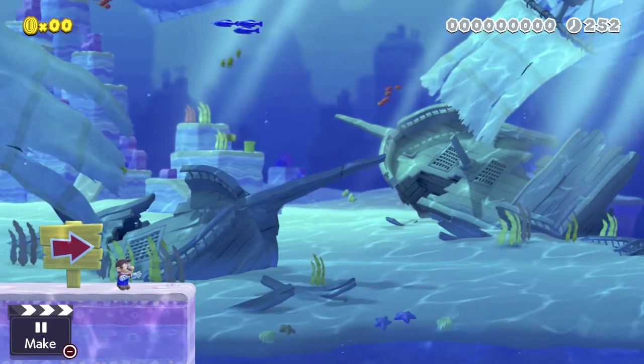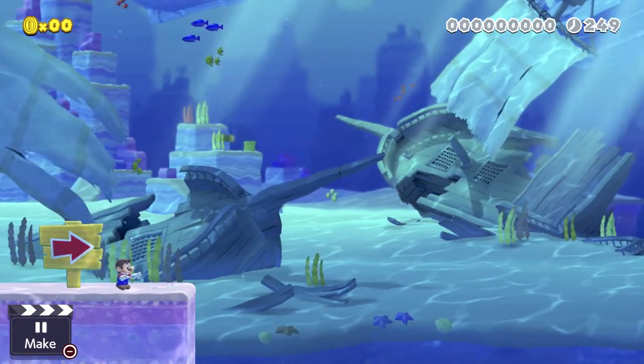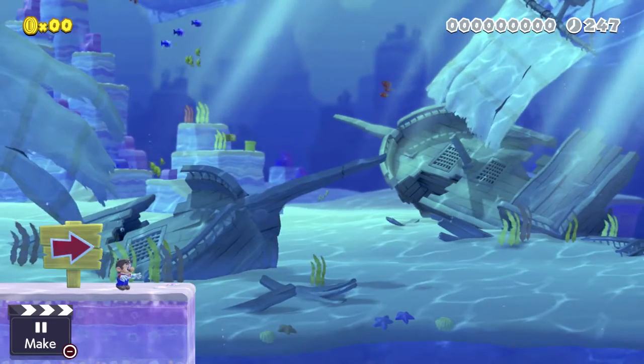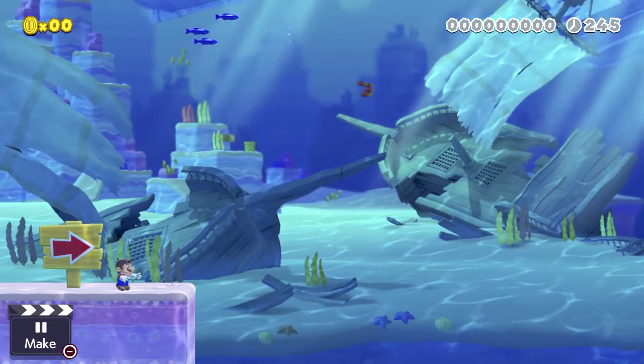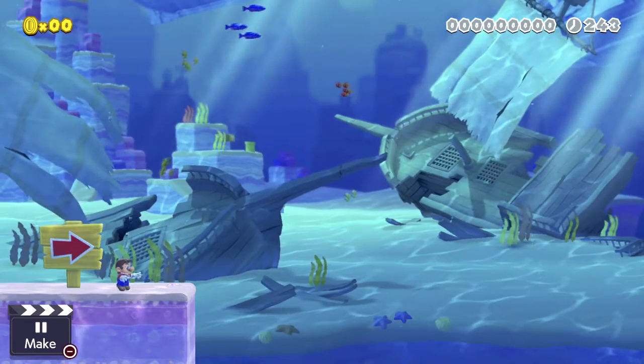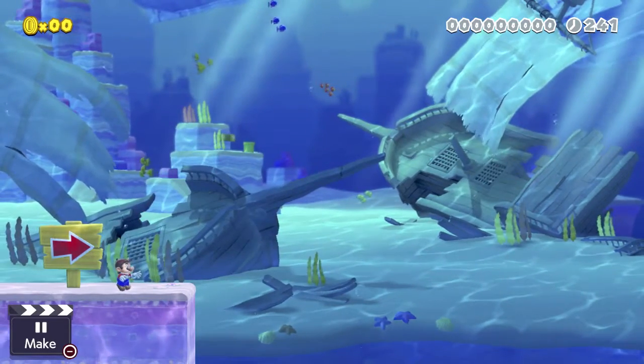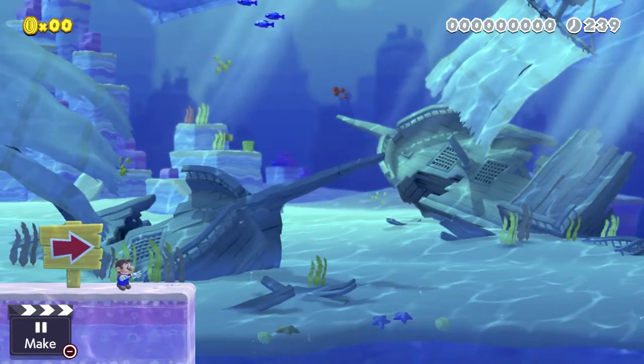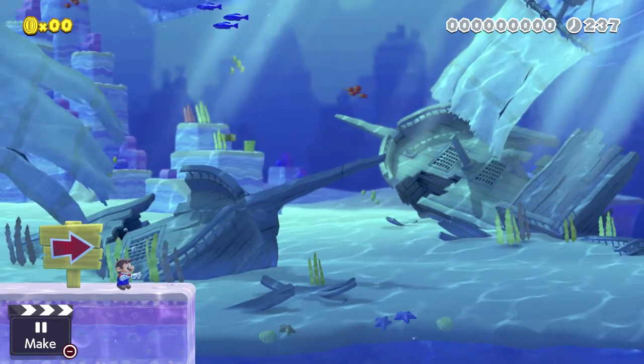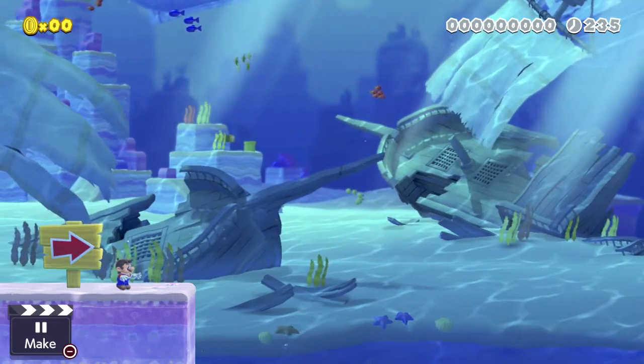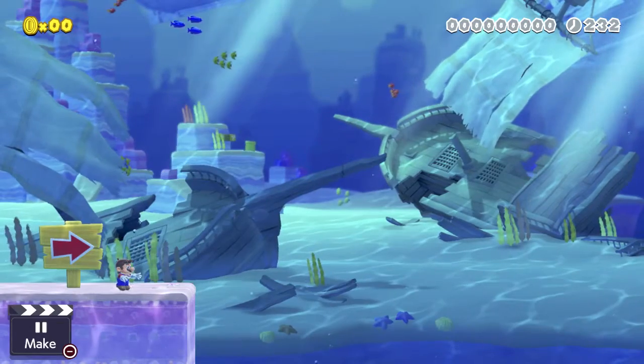I gotta say, just looking at this, I feel like I'm in the water. It makes me feel like I'm in the game Subnautica, which I might do a let's play of if I can conquer my fear of leviathans and warbirds. Those things are really creepy and annoying.